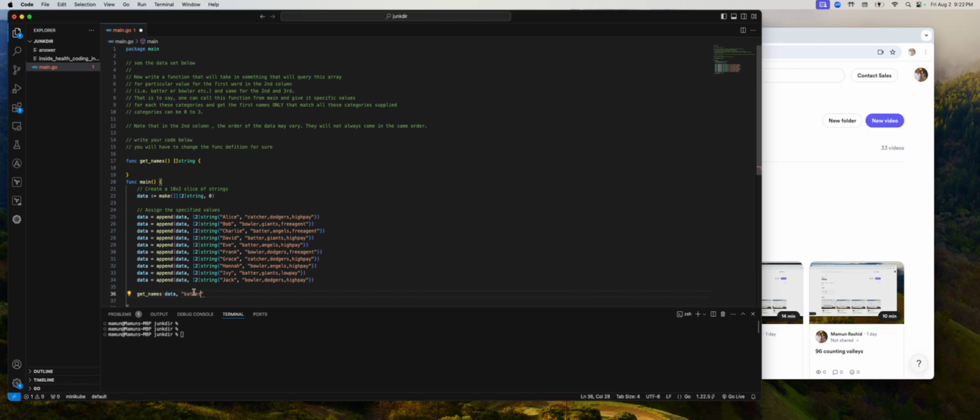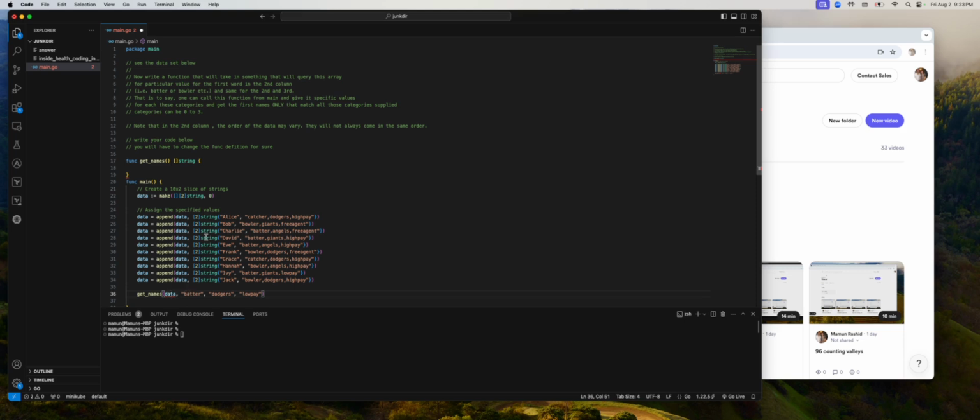You can leave it at that, or you can say batter and Dodgers, or you can even give it more criteria. You can say low pay. So you have to take into account that these strings could vary in number from 0 to 3. So that's how we're going to call it. Let's leave this here because we're going to use this later to test our function.